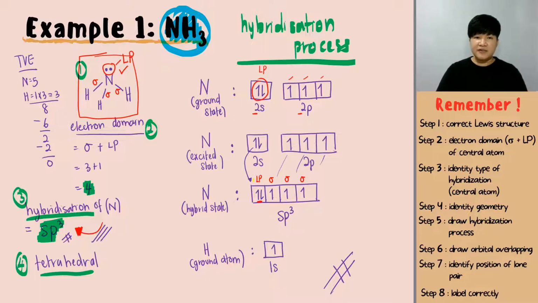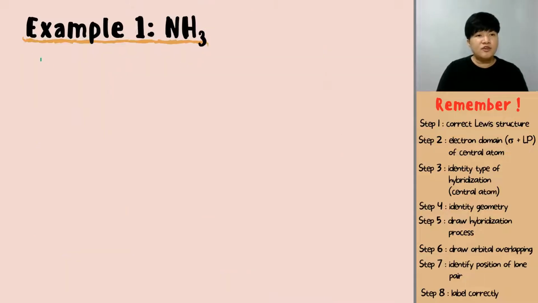So slightly different is this lone pair. So whenever you have lone pair, it must be in the hybridized orbital. And how can we show the presence of lone pair in the hybridized orbital? The electron must be paired up already. That is what we call lone pair. Make sense? Simple.